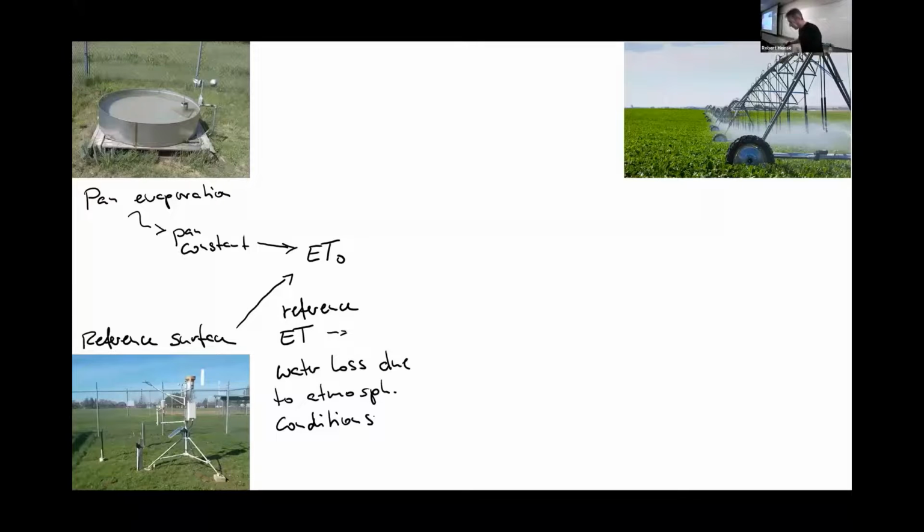So the first one is a crop coefficient. Let me just make sure I get the nomenclature there right. Where's the page? Yes. So it's a KC, and that is a crop coefficient. And what's hidden in this crop coefficient? So it's going to be a number between 0 and 1 that scales that reference evapotranspiration. Is that every crop's going to be different, right? So some are better at evapotranspiring water with the full canopy. Some are not as good. And then the life stage of the plant matters as well, right?